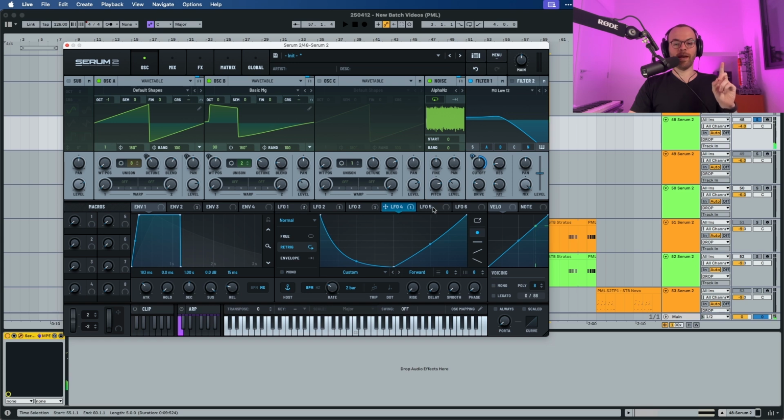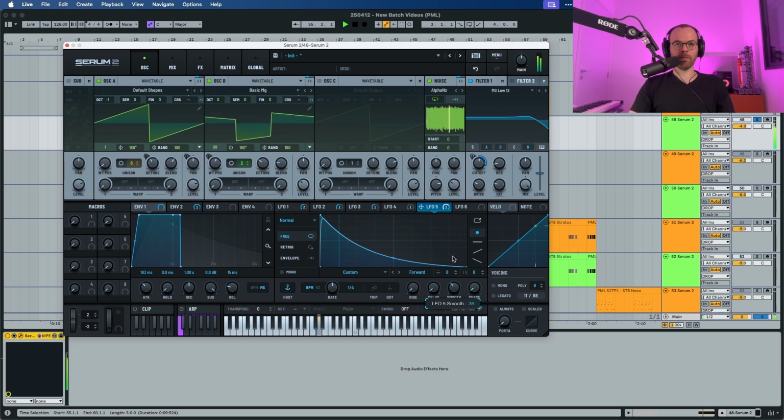In addition to that, LFO 5, we're going to select here free host BPM 1/4. This is going to be a sawdown, and we're going to put this again to the cutoff. But we have to smooth it out a little bit. Pretty much something like this. We're going to smooth it out a little bit with the smoothing. You can see the effect of the smoothing.